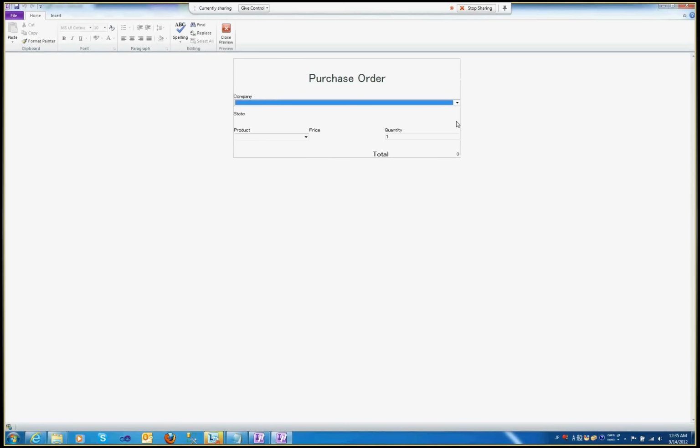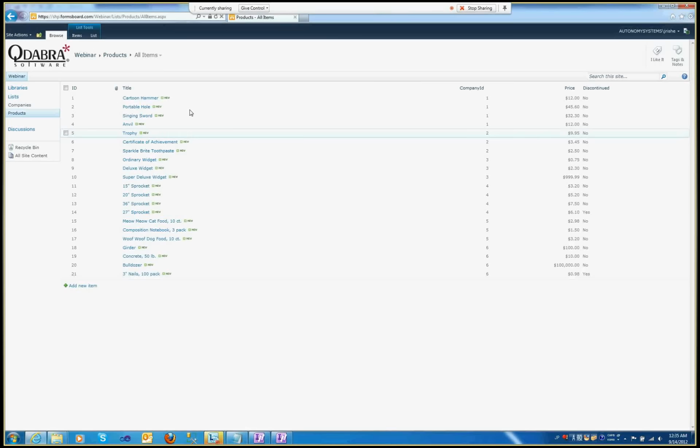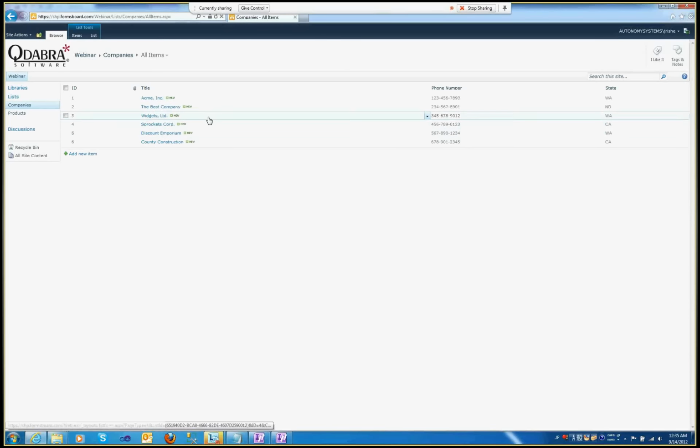All right. So here in this drop-down, we've got the 6 companies sorted alphabetically. So let's have a look at Sprockets Corp. Come over here and look at the list, we can see that Sprockets Corp is indeed in California, which is what the form is showing.